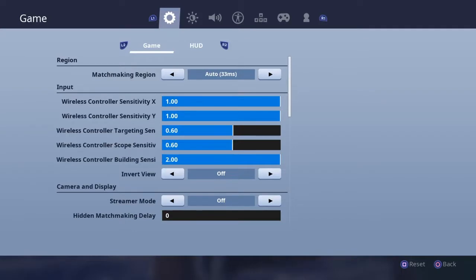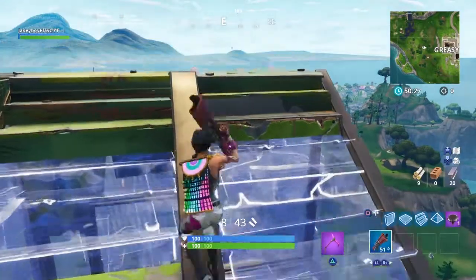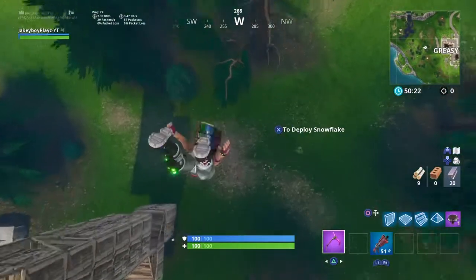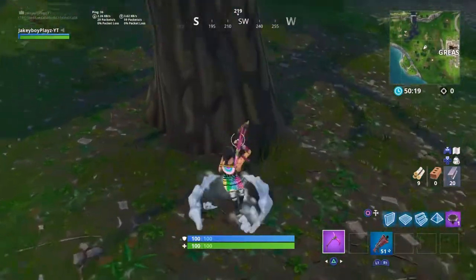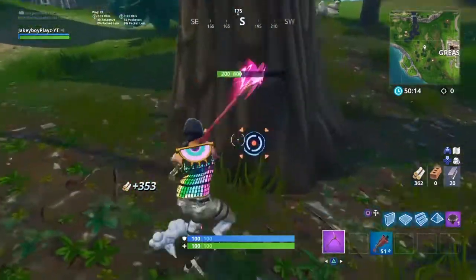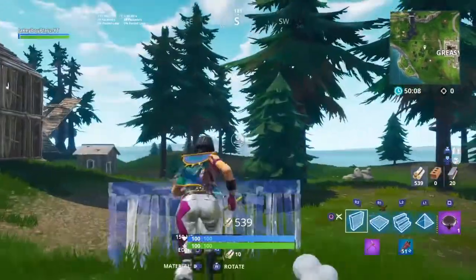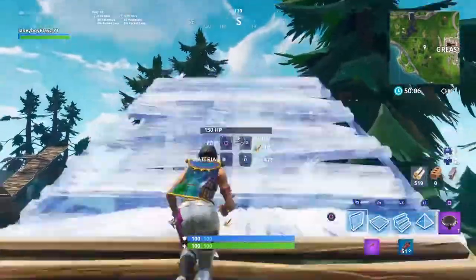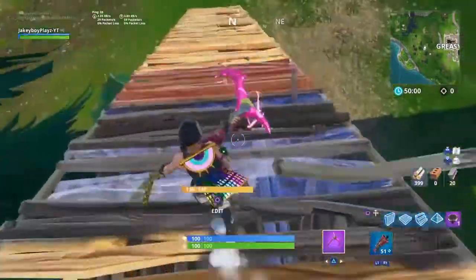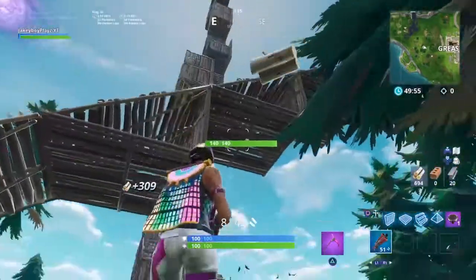Obviously I'm using Builder Pro, and I do have build immediately on. It makes it easier for rushing as well. I'm focusing in this video on rushing, because building sensitivity is grand. I think R1 being wall and all that is perfect as well in my eyes. But I do have build immediately on, because when you're rushing someone, that's how easy it is to do floor wall ramp. And if I go back down now, I can show you that it's complete. There we go, floor wall ramp.